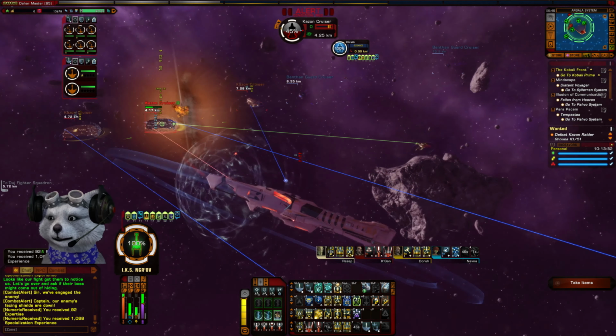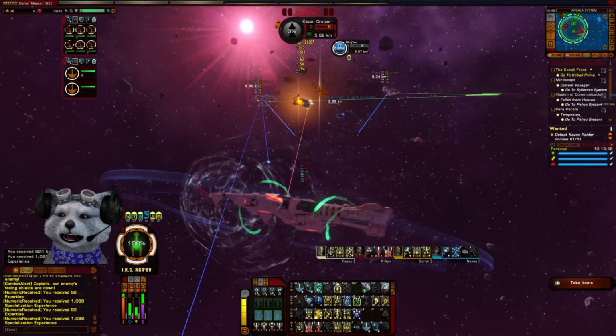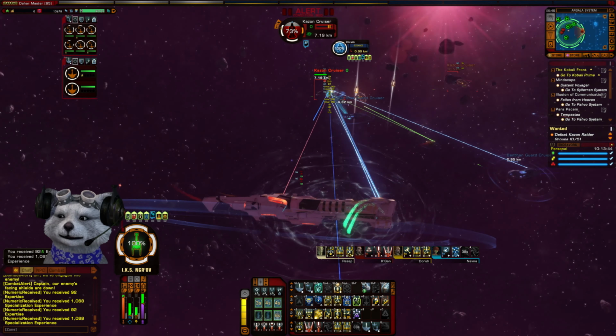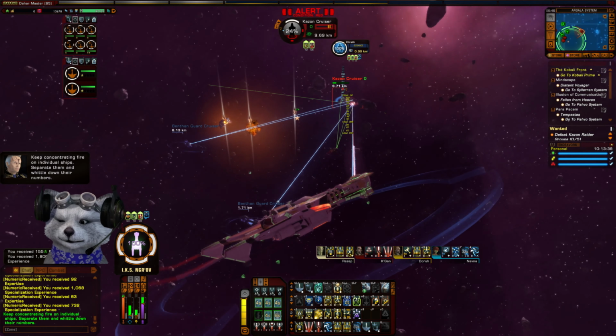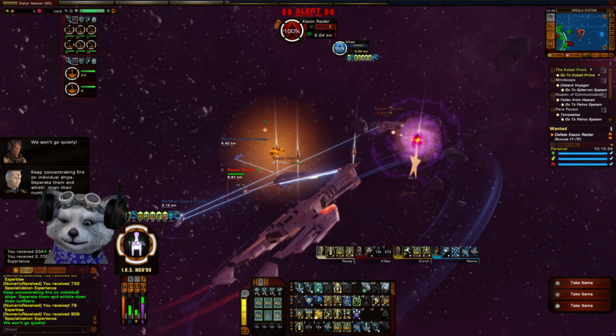Can actually replace the Ning Tao frigate with the bird of prey on the fleet. There are actually some benefits. Keep concentrating fire on individual ships. Separate them and whittle down their numbers. We will not go quietly.